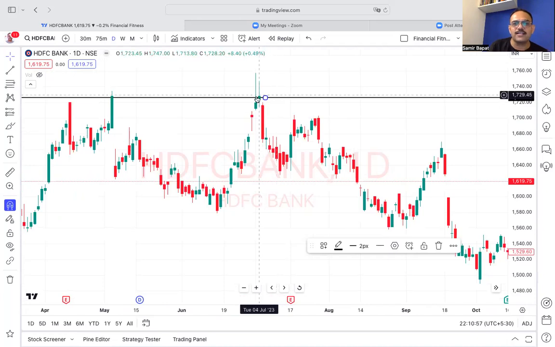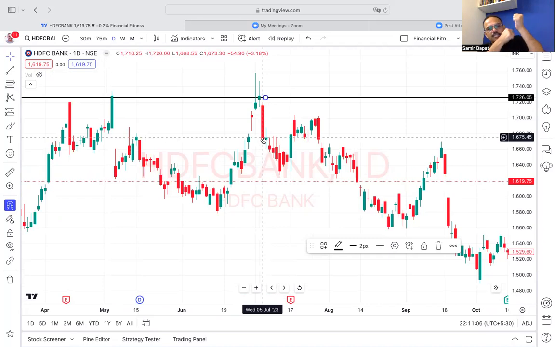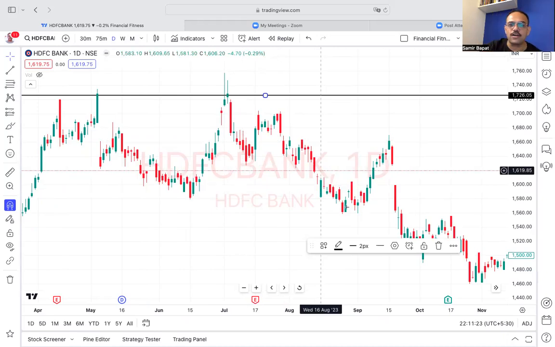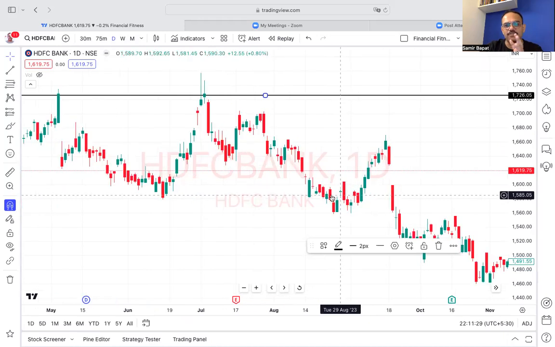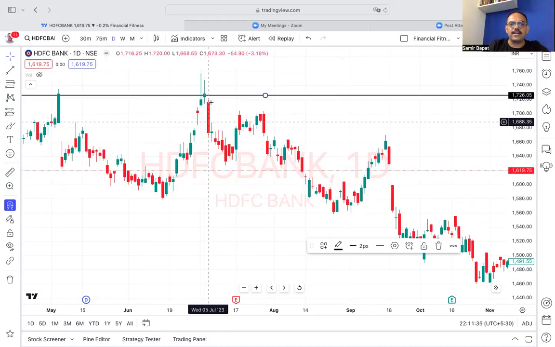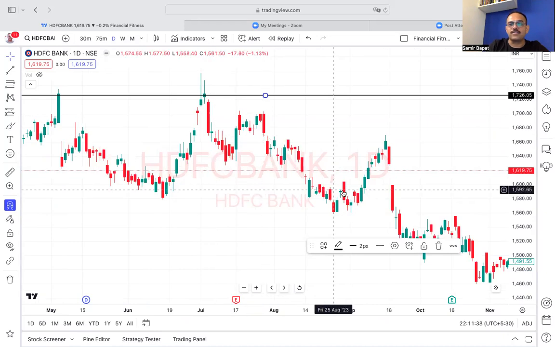So wherever there is a resistance, at the resistance point, a longer upper wick and a full red candle pulling it down is of higher significance. This will give a better judgment that there is a likelihood of the price going down. If this long red candle comes after the price has fallen for quite some time, then here it doesn't have that much strength. It's not so strong here, but the strength at the resistance level for these long red candles is more, and here the strength is less.